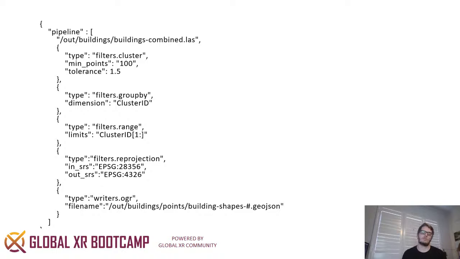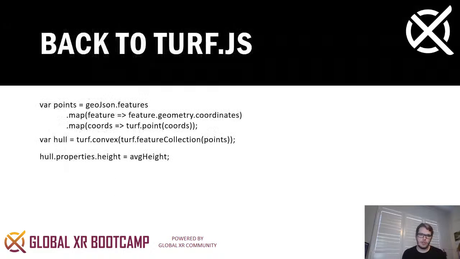So note these things are still points. They're not polygons or anything like that. So now that I've got my GeoJSON though, I can go back to turf.js and I can iterate on those as well. So here I load the GeoJSON as before. I go through the features. I extract the coordinates of each of those features, each of the points in the features. In this case, I know they're just points because that's what I output, and I create points out of them.